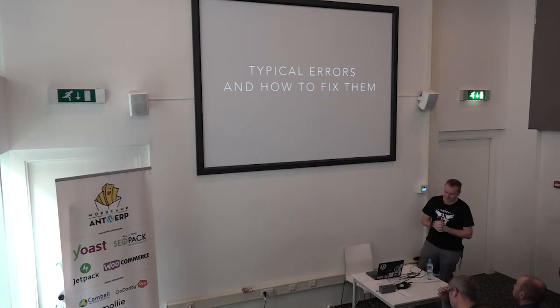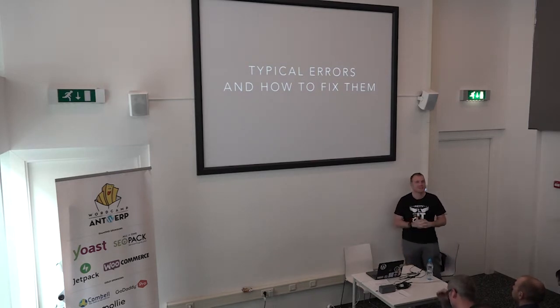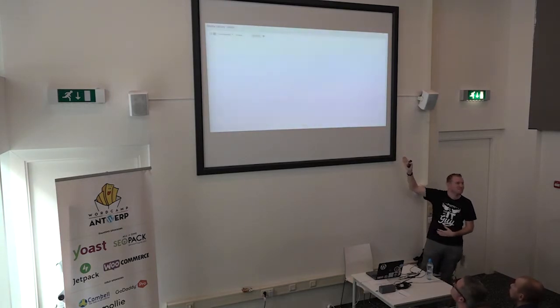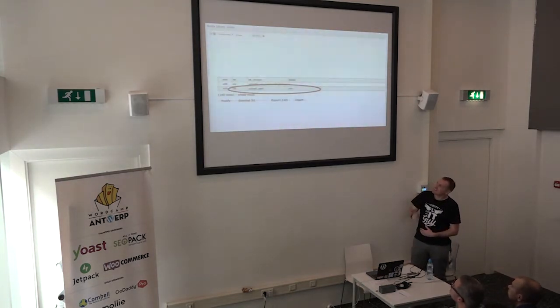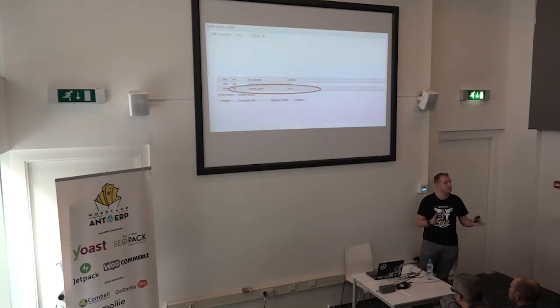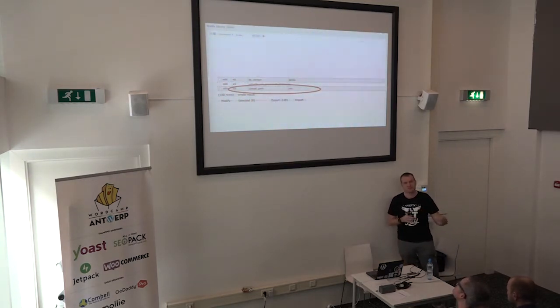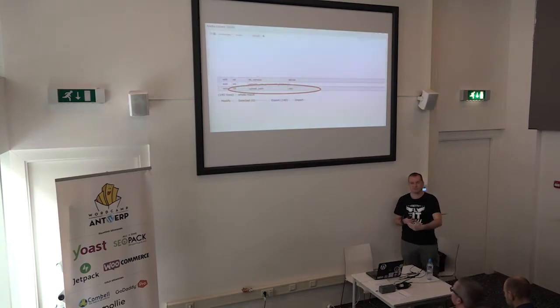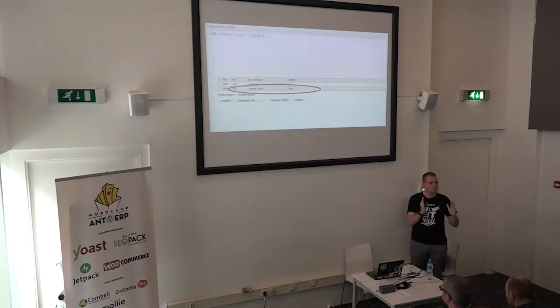There's also a number of typical errors we're confronted with almost on a daily basis. Just by show of hands, who has seen a media library like this? It's a fairly common issue. Usually, not always, but let's say in 90% of the cases in my experience, it has something to do with the upload path in the WP options table, which is set incorrectly. This mostly happens after a migration from one server to another, especially if the server isn't using the same kind of configuration or paths. So for example, if you're going from a DirectAdmin server to a Plesk-based server or vice versa, the paths will be different.